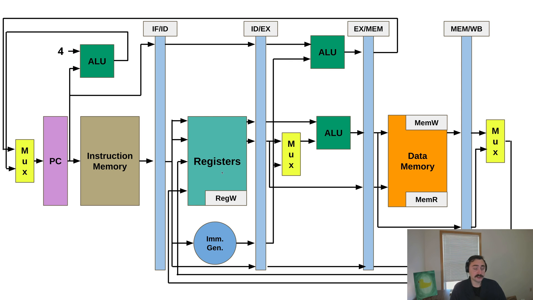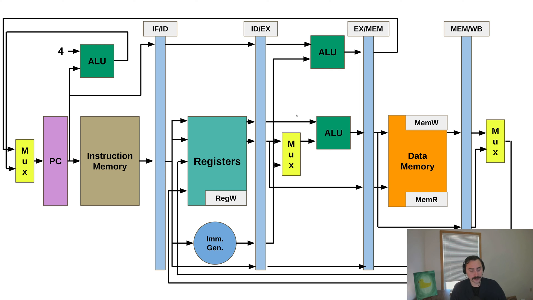An instruction is only allowed to work within a single stage of our pipeline at any given moment. So by the time we're in the execute stage of an instruction, that instruction no longer has access to things from the decode stage. The values we read out of a register file in the decode stage have to be saved somewhere for use in the next stage. For example, if we had an R-type instruction doing an add, in the decode stage that instruction would read the two registers it wants to operate on and save them in the pipeline register. That way, in the next cycle, it could use those values in the execute stage, while another instruction reads out the registers it wants from the register file. So we need these pipeline registers to checkpoint the state for our instructions as they move through the pipeline.